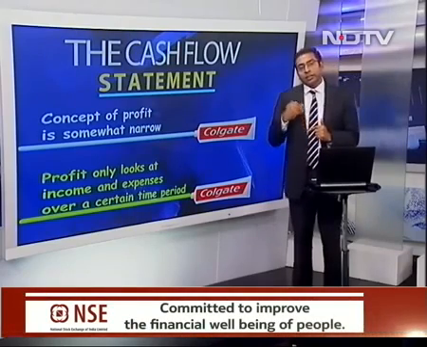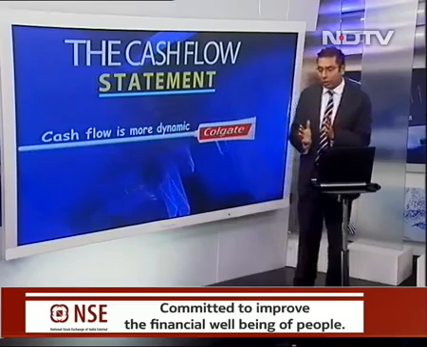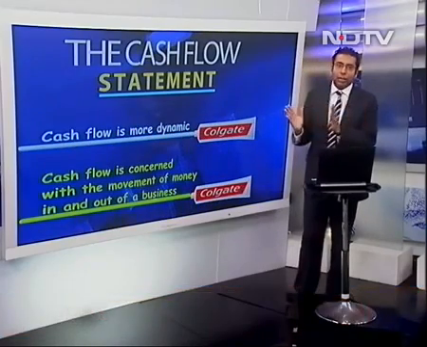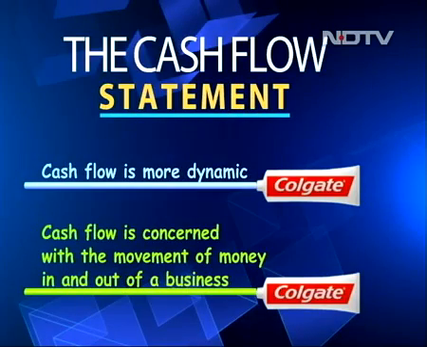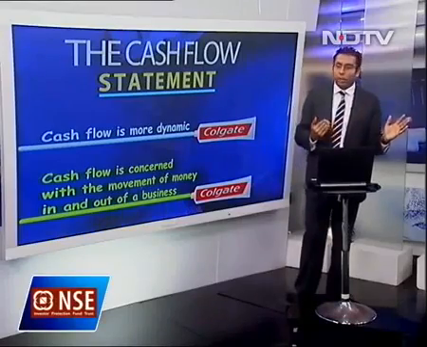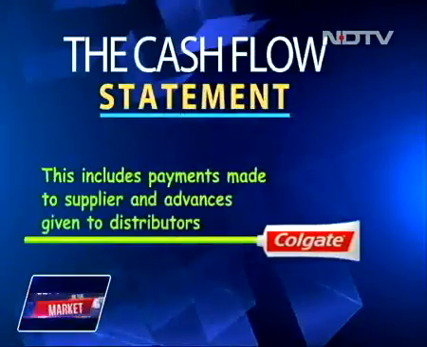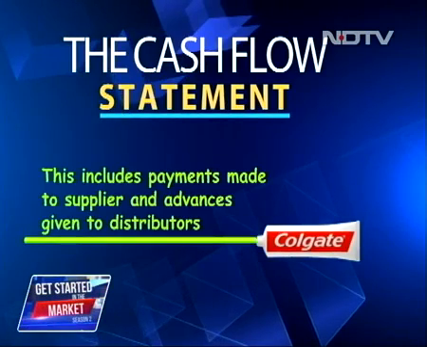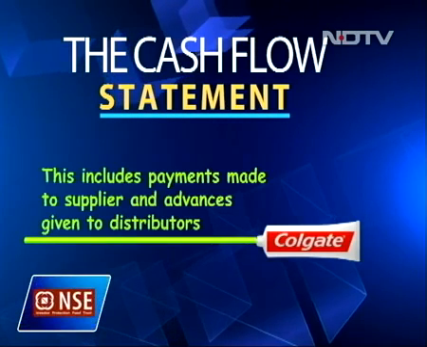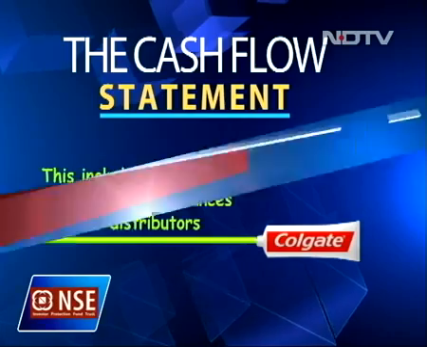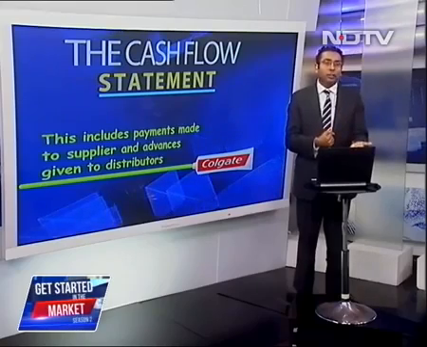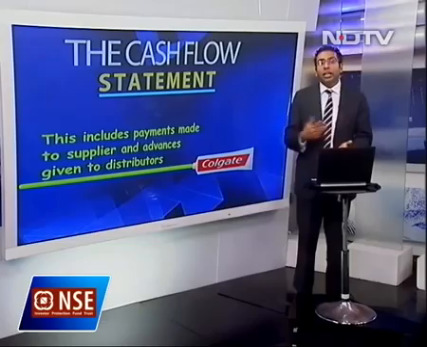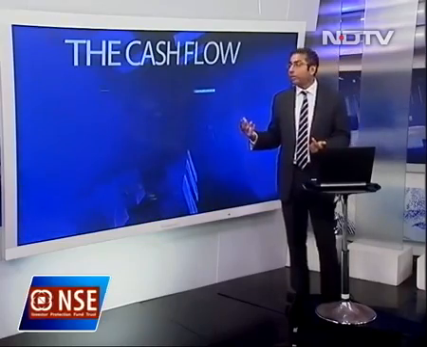Cash flow, on the other hand, is a more dynamic concept. What cash flow is looking at is the movement of money in and out of a business. So if I'm a toothpaste manufacturer, the cash flows that I'm receiving are the revenues that my customers are paying me. My costs are the payments I'm making to my suppliers. The quicker my customers pay me, the more cash I have. The more slowly I pay my suppliers, the more cash I have. Typically, therefore, high-quality companies get their revenues quickly from their customers and pay their suppliers over a course of time. Colgate pulls this off very well, and as a result, as we will see, the cash flow metrics are actually very powerful.